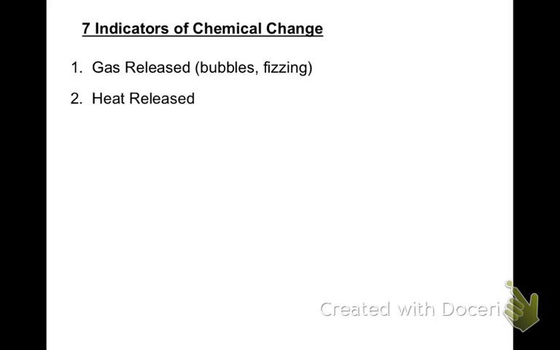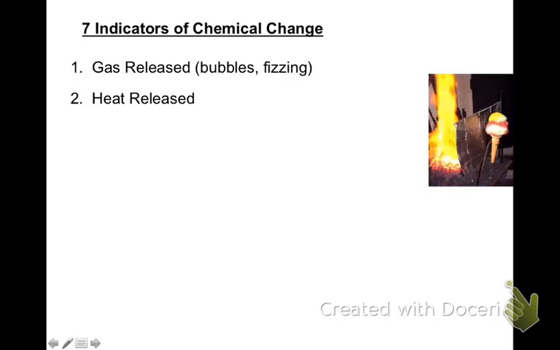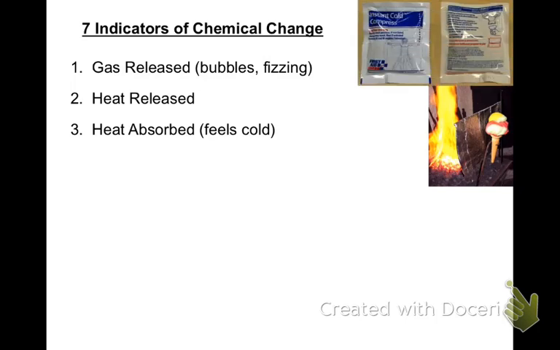If you have heat released, remember our term for that is exothermic. If it's exothermic overall, meaning you have more energy released than you need, then it might be a chemical change. It might be a chemical reaction. Heat absorbed, if it requires more energy than it gives off, it might feel cold, so heat is absorbed. That's how those cool packs work.